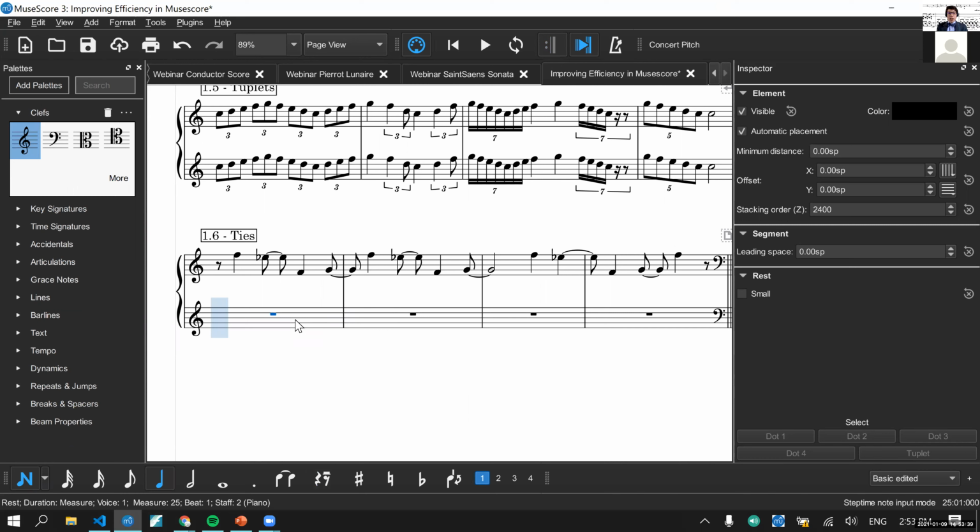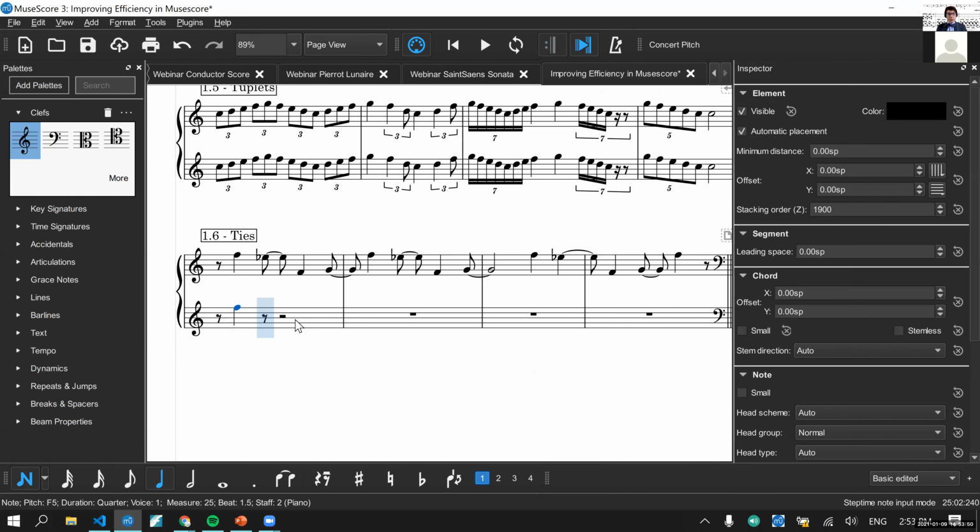So we hit N, then 0 for an eighth note rest at the beginning. And then we can click 5 for a quarter note because we want F. That's all good, and now we need an eighth note. So we click 4, E flat. And now the shortcut to tie is Shift equals, or the plus key. So we'll do plus to tie it to itself.